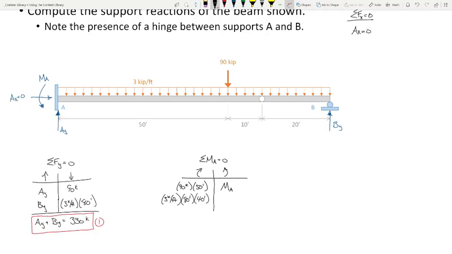Does that make sense? Because what I would do is collapse that into a single point load, and the single point load would be 240. It'd be 80 times 3. Make sense? Okay? But what's left? What am I missing? If I'm summing moments at A, what did I forget? BY. And so BY generates moment at a moment arm of 80 feet, right? So BY times 80 feet.